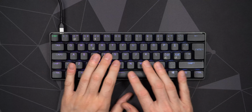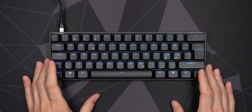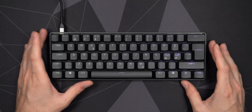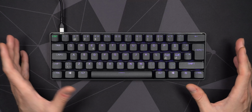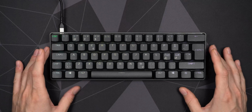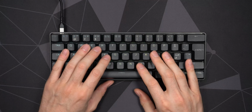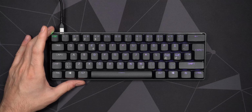But this has just been an unboxing and first look at this Apex Pro Mini Wireless. I'll probably end up making a follow-up video sometime in the future, just sharing my opinions using this keyboard and if I actually find any quirks or issues using it in my daily routine. But first impressions, I'm not really totally sold on it. I'm not 100% sure I'm going to keep it actually, but I am going to use it as my primary keyboard for at least 14 days before I actually make up my mind.